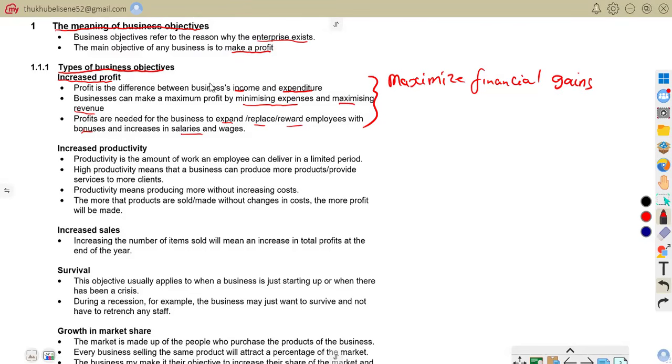So profits are very important because with profits, we can expand our business. We can reinvest them, plow back our profits into the business to grow it. We can make replacements, change certain equipment that is no longer okay. We can reward our employees and compensate them so they can get their salaries from profit. So it is a business objective to increase profits, because profits are very, very important. Hope we are together on that.